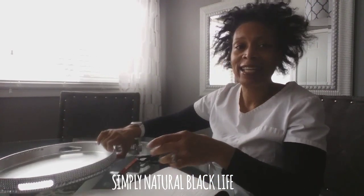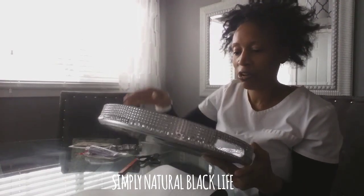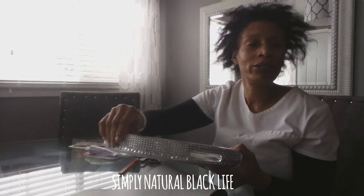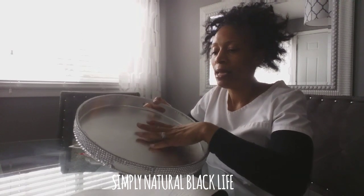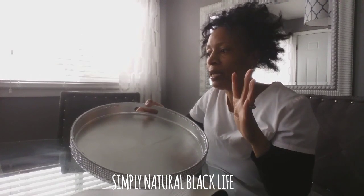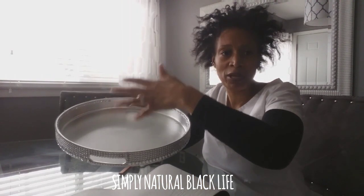My whole idea today is to put this leopard print fabric inside the tray. I went to Michaels looking for a mirror insert — the one with the bevel did not fit. Went to Hobby Lobby, the biggest one they sell did not fit either. I'm not going to get special glass made for this, so I'm going to use this fabric. Even if I put a mirror it's just going to be bling, but I'm trying to minimize some of the bling. This tray is really a catch-all where people can throw their keys and stuff.